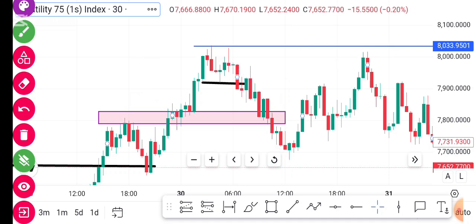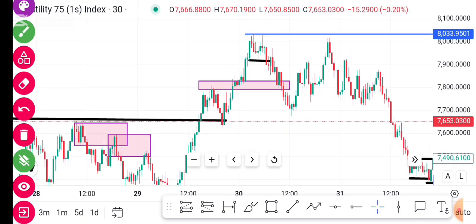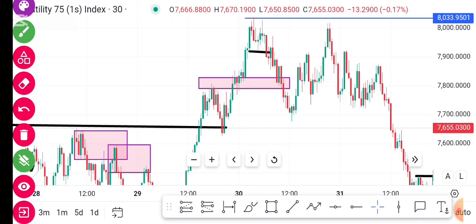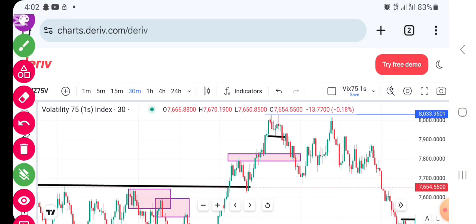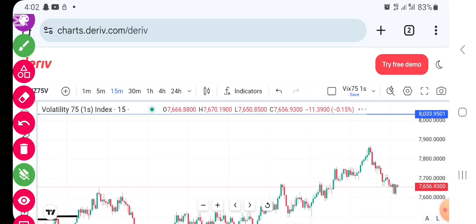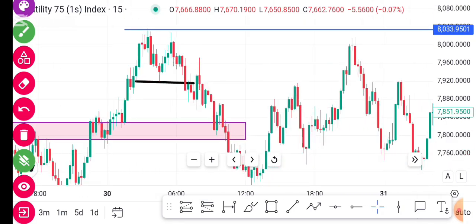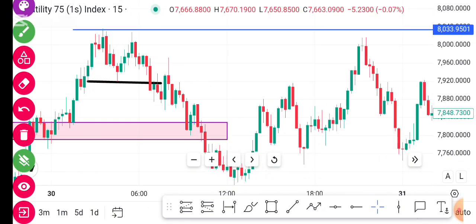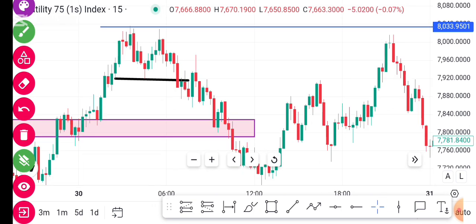If you can see it very well, after that we have to identify the insufficiency. So here, if we move from this high time frame of 30 minutes and then go to the low time frame of 15 minutes, you can identify it. And this also works in a low time frame and a high time frame. I didn't want to make this video too long to show you exactly how the low time frame and high time frame work. You can see now at this area we are in the low time frame and it still works as well.